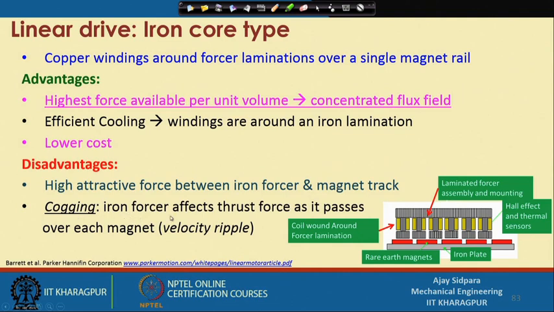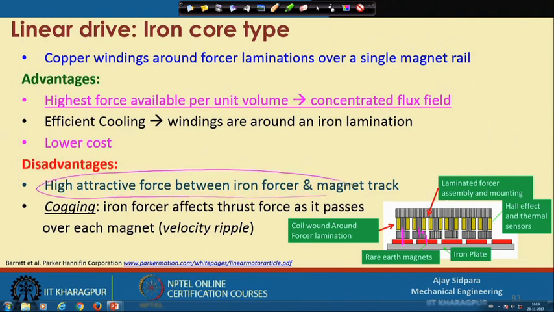So, what is the cogging? Right now both things are situated here. Now, consider this is at the alignment position. Now you have to switch over the supply, so that this is off and this becomes on. So, this line and this line will be moved in this direction. When you are moving from one magnet to another magnet, because of this attractive force you will get a velocity ripple. So, it is difficult to get a smooth motion from one magnet to the other. You will get a very quick motion when shifting from one to the next.